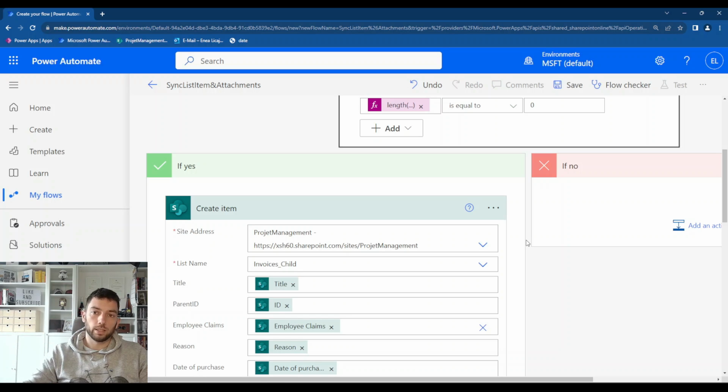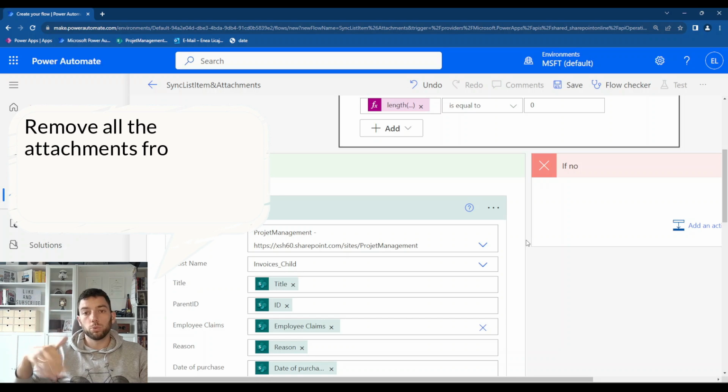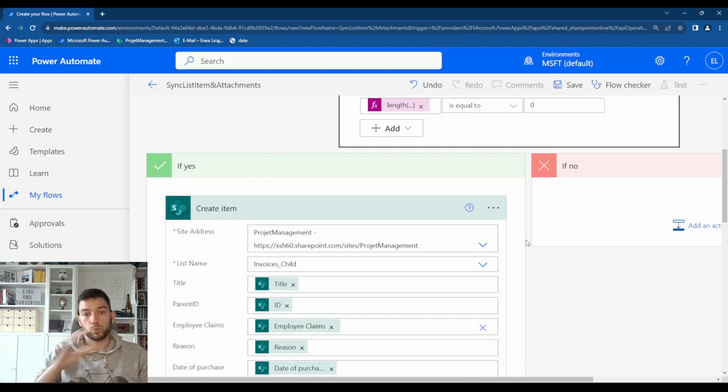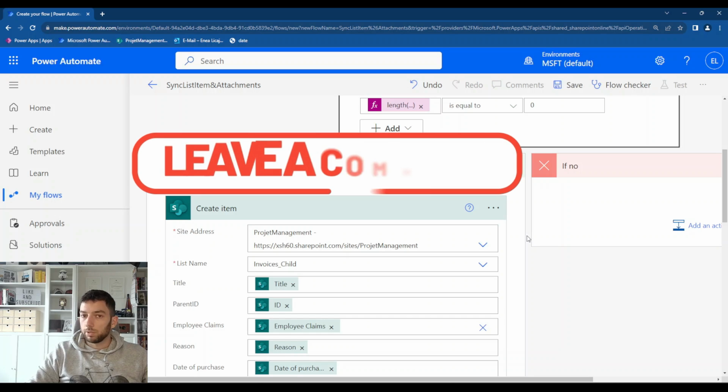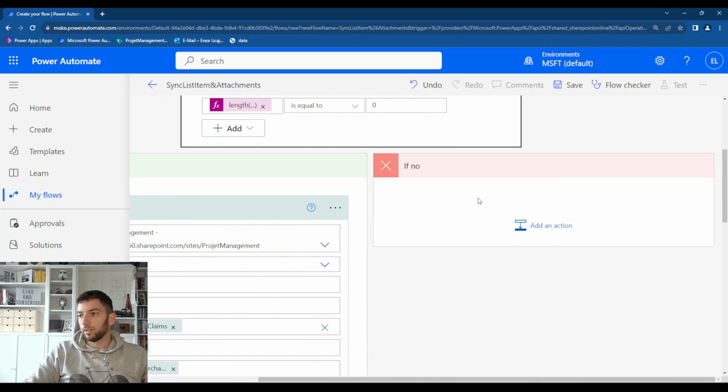So what we are going to do is remove all the attachments from that child list and then add back every attachment that comes from the parent list. So if there were two and now there's one, I remove everything from the child list item, and then I just add that one which is remaining from the parent list. If there's a new one on top, let's say now we have three, I delete the two that were reflected already in the child list and then I just add the three. I found that as the easiest way to handle this, and if you know any better way, let me know in the comments. Okay, so let's cover that path as well.